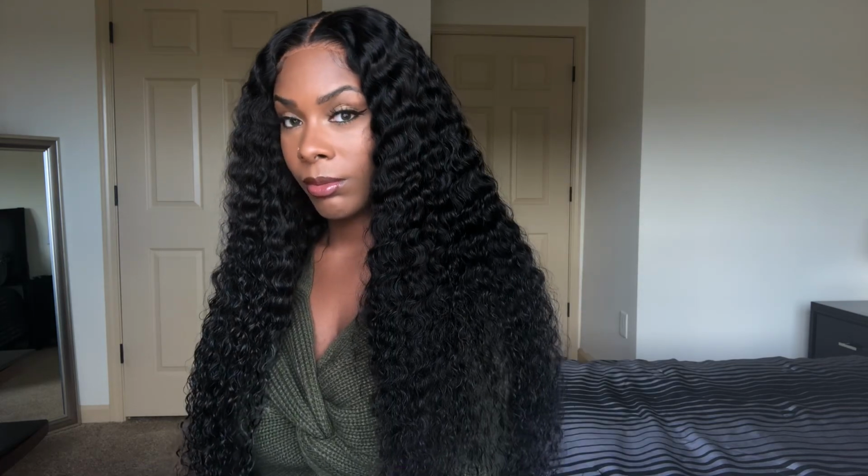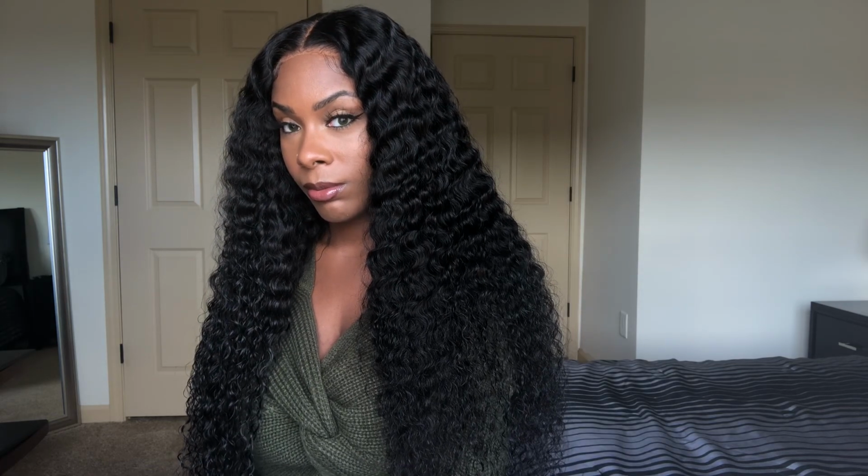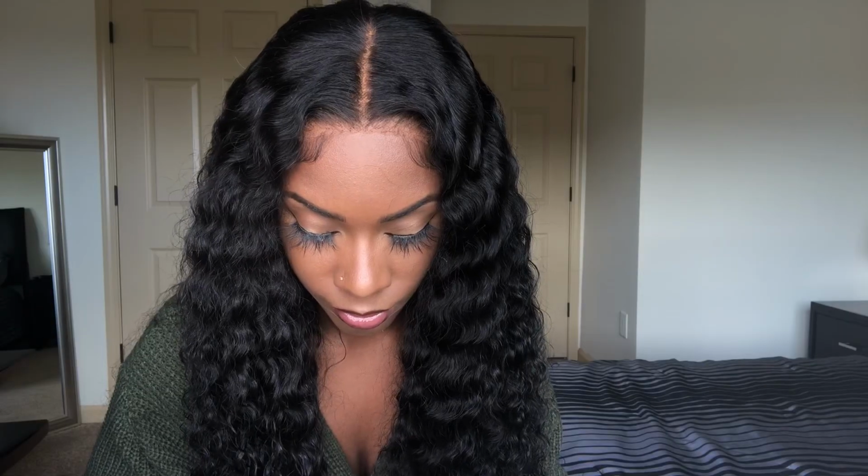Here is my end result, and I tried my best, kept it simple, but I feel like it still came out cute. So again, the length of this wig on me is 28 inches and it comes as 28 inches, so it's definitely true to length. As for the density of the hair, it is very, very thick, very full. This is for the ladies that like that thick, long, full, curly hair look. If you want, you don't even have to define the curls. You can play with the curls and make it more poofy and thicker to your liking. Whatever you want. This is just my wig show and tell.